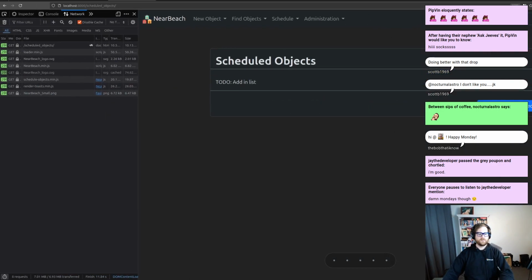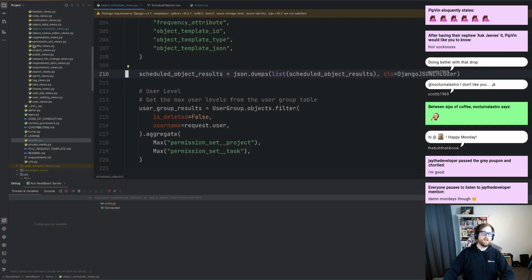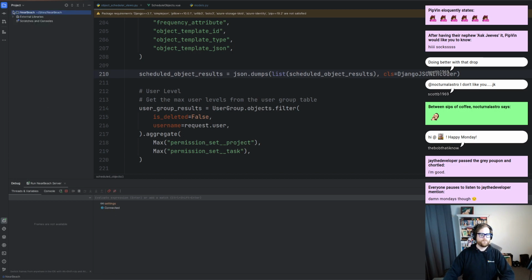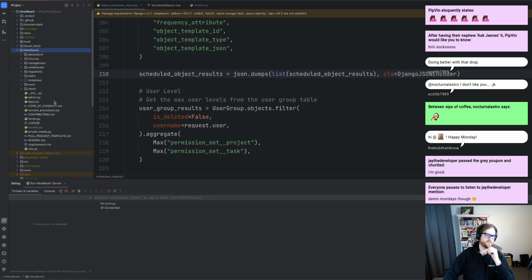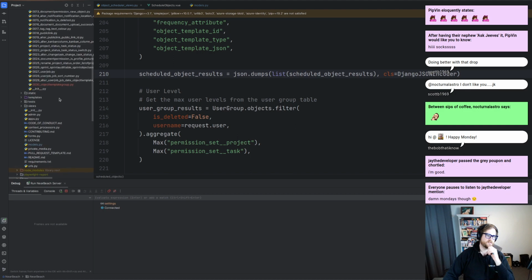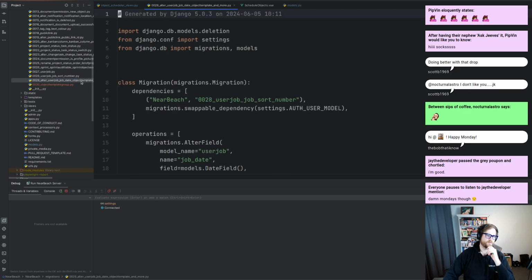All right, so extract out a group list into its own table. We've just done that. I'm going to cross that out because we've just done it. Object template. Yep, we've done that. All right. We've got to rebuild the migration files. That's pretty easy to do to fix this. So let's do that right now because it's fresh in our memory. We can also hit 2 birds with 1 stone. We could eventually fix up the unit tests at the same time. So what I want to do is I want to go into NearBeach. I want to go into migrations. I want to scroll down, alter user job.